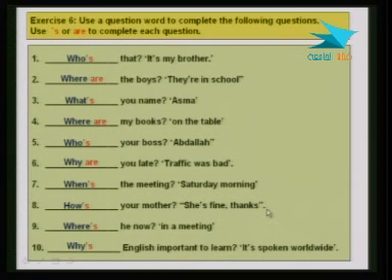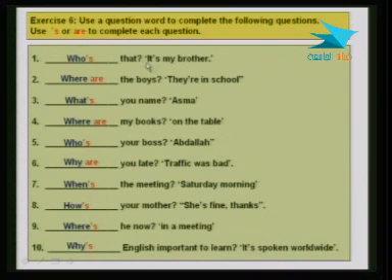She's fine, thanks. And number 9, look at the where here, and then the short form of the verb be, and where's he? We're asking about he, and that's why we have is. Where is he now? In a meeting. And this is, by the way, also a short answer, because you can say he is in a meeting. Why is English important to learn? Well, it's spoken worldwide.